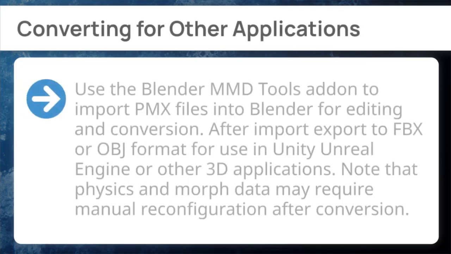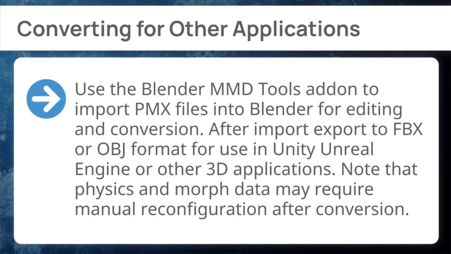Finally, converting for other applications. Use the Blender MMD Tools add-on to import PMX files into Blender for editing and conversion. After import, export to FBX or OBJ format for use in Unity, Unreal Engine, or other 3D applications. Note that physics and morph data may require manual reconfiguration after conversion.